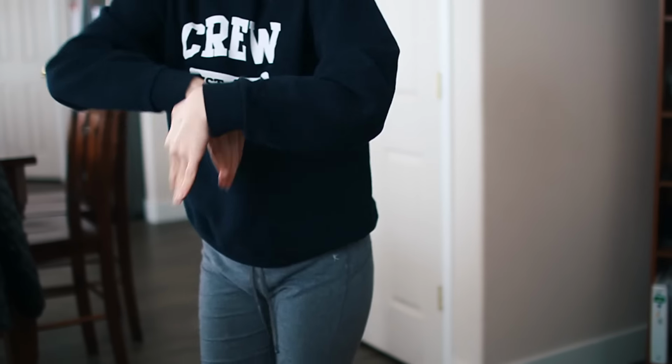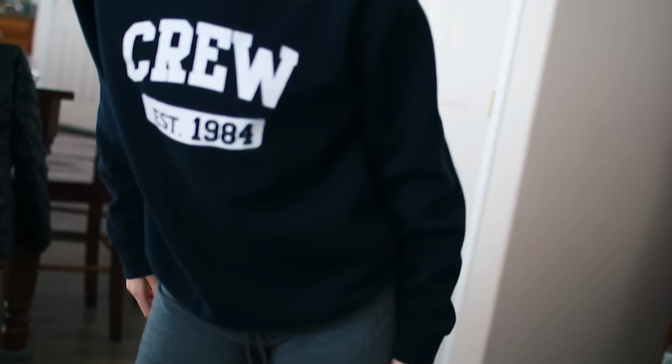So yeah, that's the really fast makeup look. And for hair, if you slept with your hair in a ponytail, you could just rock the ponytail, like the messy ponytail look. Or I have some hairstyle videos that you guys can go watch here pretty quick. So then for outfit, throwing on a big oversized sweater is so cute, but it's also super easy. And some skinny jeans. That's basically my "I want to look cute, but I have no time" get ready with me.